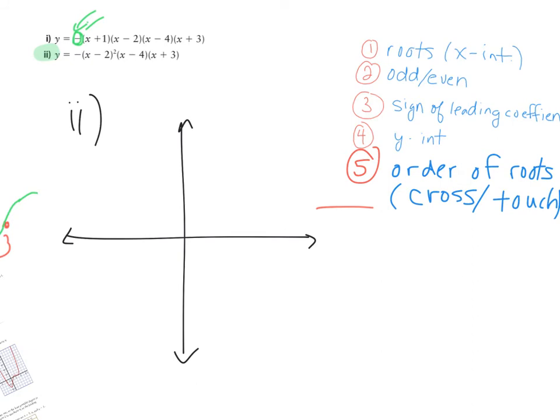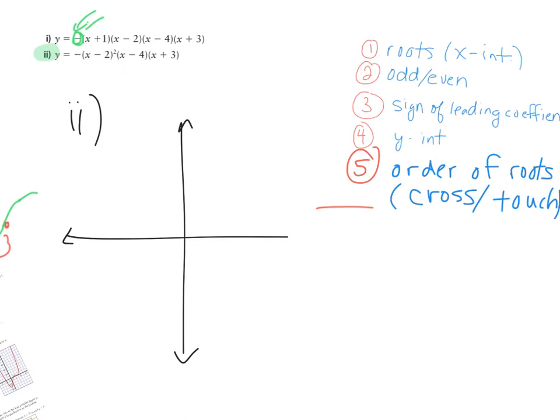Okay, so let's see how you made out with this. When I look at this function, I can see that it is very similar to the last example in that it's also a quartic. I've got quartic, 4 factors of x, and it's also opening downwards. So it's going to look a lot like the last one that we saw, with the exception that I have a double root here, right? So I have an even order for my root at x equals 2.